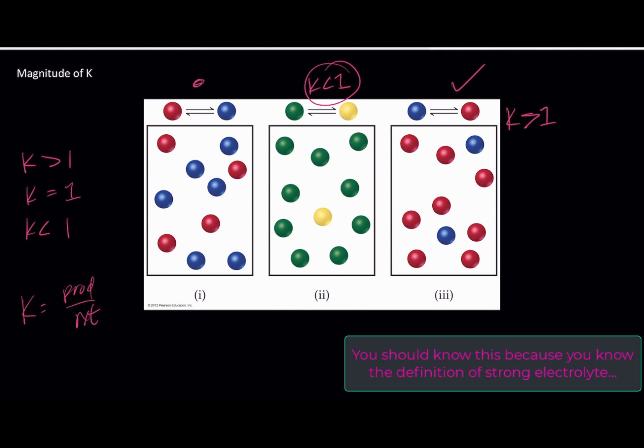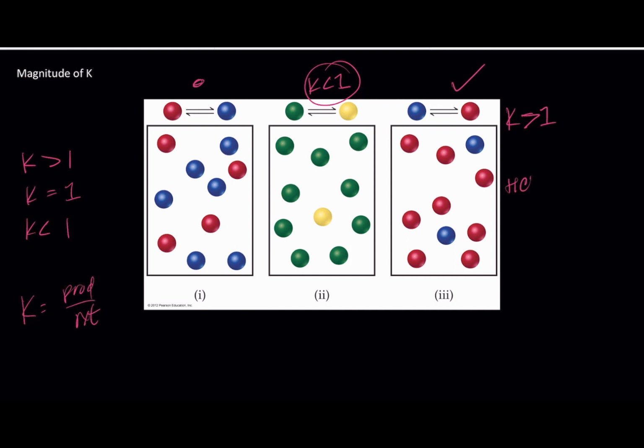Right, strong electrolyte dissociation, right? So for example, we talked about HCl is a strong acid, right? Meaning that when we put it into water, we get pretty much 100% dissociation into this, right? And there is virtually zero HCl still left in the beaker or flask, whatever it is, right? So that would have a K value approaching, ding, ding, ding, approaching infinity, right? Ginormous, because this is essentially zero, right?